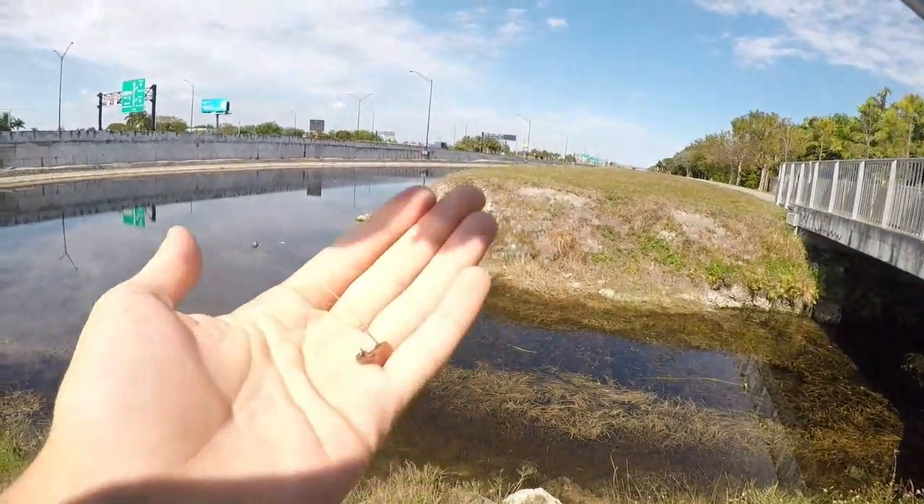All right, what's going on guys? So usually I've got a pretty good idea of what I want to do, but today not so much - I'm just gonna wing it. I'm gonna start out fishing some small worms on a small hook to try to catch some bait. Hopefully some small Mayan cichlids. I'd like to live-line them out there for something bigger, but if that doesn't work we might just multi-species fish, walk up and down this canal and see what we can find.